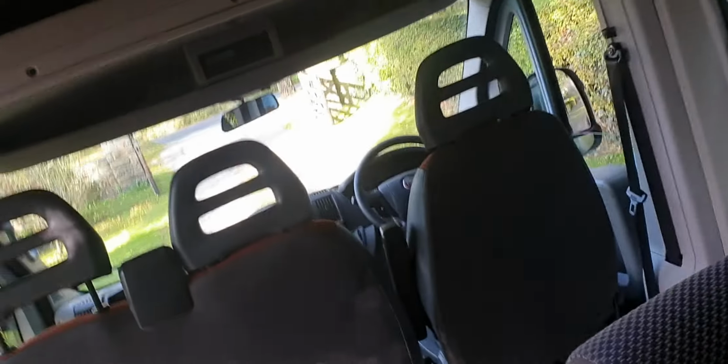Anyway, it's a really super clean bus. We haven't valeted it or anything yet, and it's just immaculate. That's probably something to do with the fact that it's been owned by a school, a primary school as well.